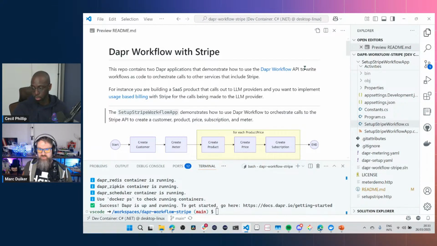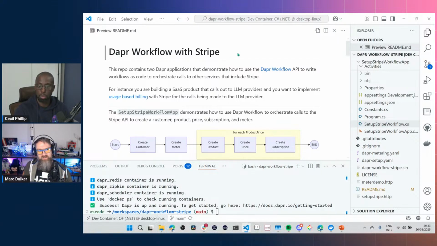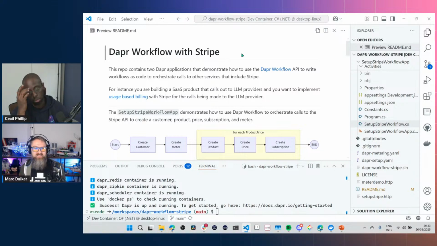All right. So what I did, and by the way, this is also available to all of you in the Git repo, is I wanted to check how we can integrate Stripe with Dapr workflow. I was very interested in the meter aspect, because I think a lot of companies are building SaaS products these days, especially when it comes to all kinds of AI agent integrations.